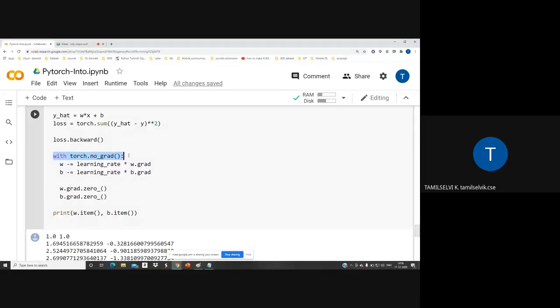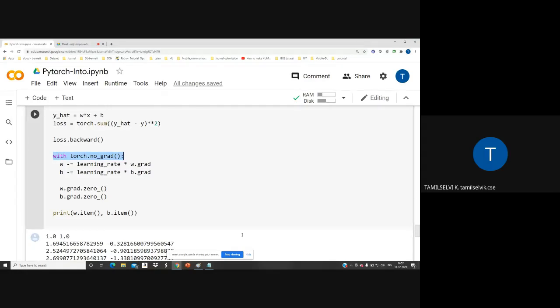The gradients are present in W.grad and B.grad. So for a while, you have stopped the backpropagation and started working on it. If you have not given this, backpropagation will be in progress, and your W.grad and B.grad will be changing again and again. This calculation will not be fine. So now you have reset this value, and again you will go for the computation.